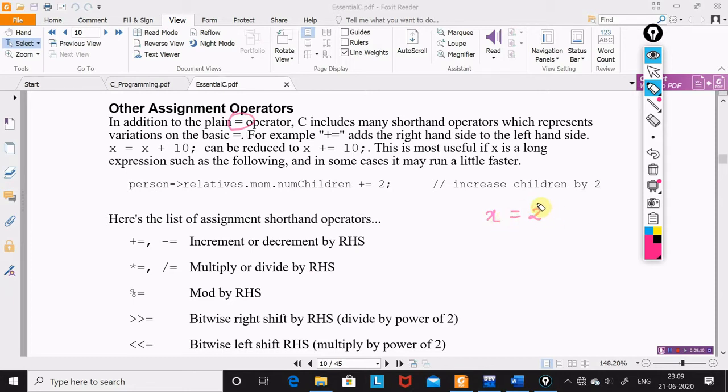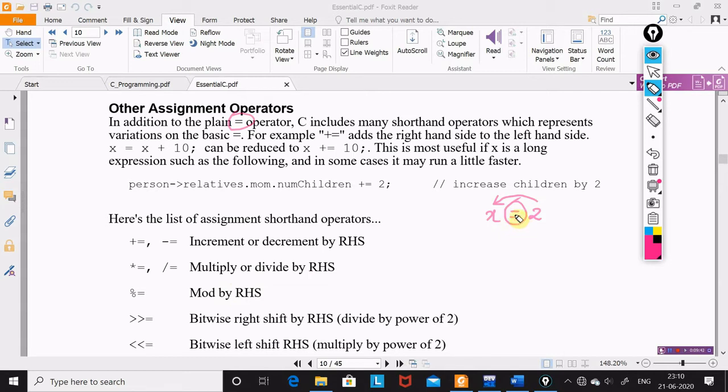That means the value of 2 goes into x. So in C parlance, if I may use the word, we assign the value of 2 to the variable x, and this equality sign over here is not the equality operator in C, but is known as the assignment operator.